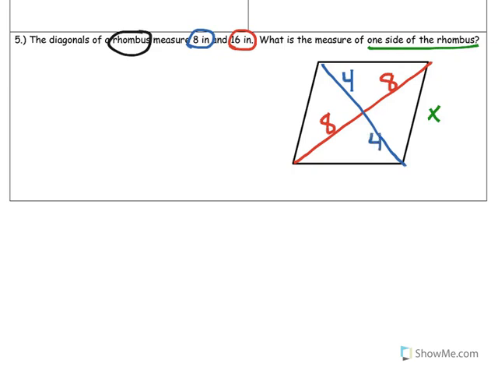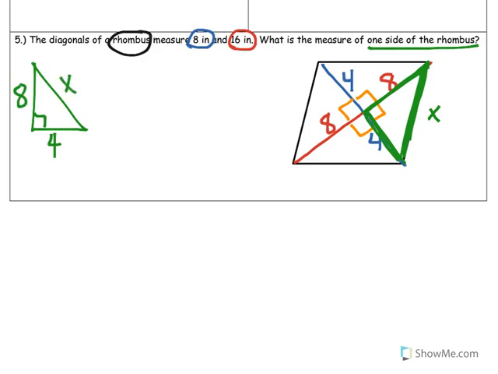Okay? And then the other property that we want to remember is that both of these diagonals intersect at 90 degrees. They're perpendicular. So all 4 of these angles are 90 degrees. Now, word problems. You're always looking for those right triangles, right? So we have 4 triangles in here, and if we highlight and zero in on one of those triangles, what we can see is that that is a right triangle, right? I have a right triangle where I know one leg is 4, the other leg is 8, and the hypotenuse is unknown.